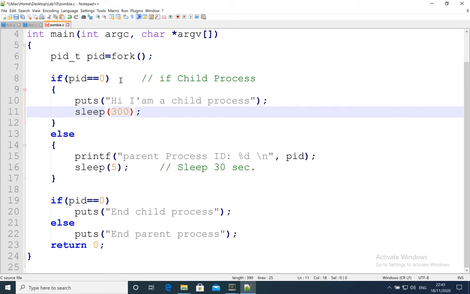If we look at this one, it has to run for 300 seconds, which is a huge delay, and here it will only wait for 5 seconds. So the parent will stop, but the child is still running. In this case, the child is acting as a zombie. The parent stopped doing its work, but the child is still running. It still keeps working, so it will still be consuming some memory, or some resources there. So let us see how it works.